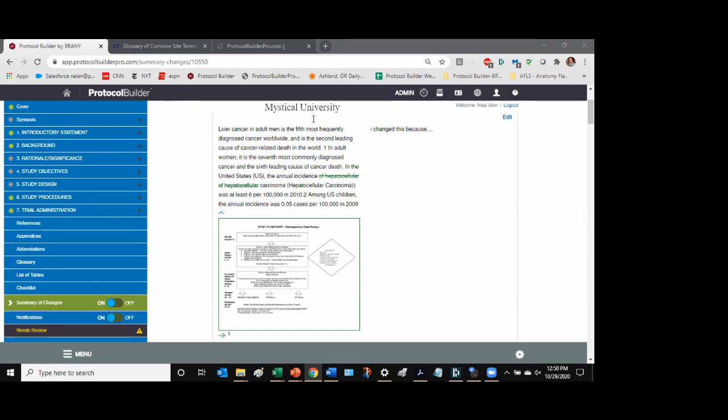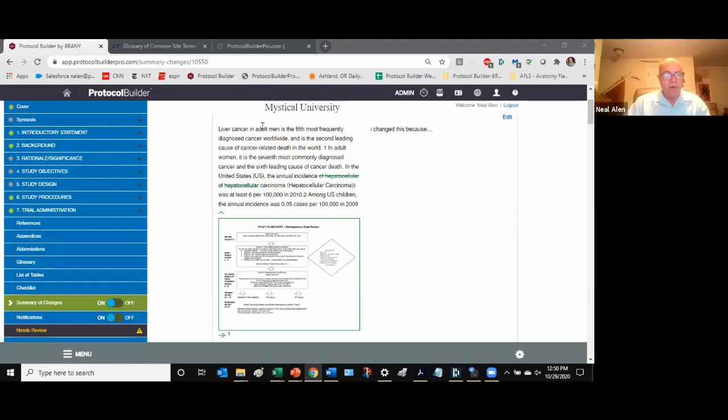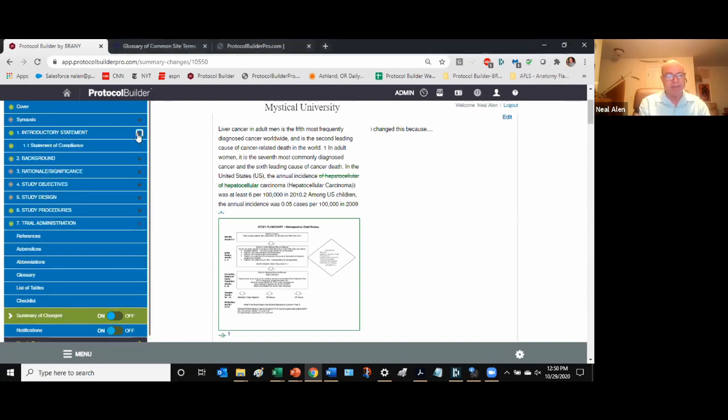It sounded like you said that there's a library of boilerplate language from which you can select items, sort of? Well, when you say boilerplate, we have sample text wherever that's appropriate.